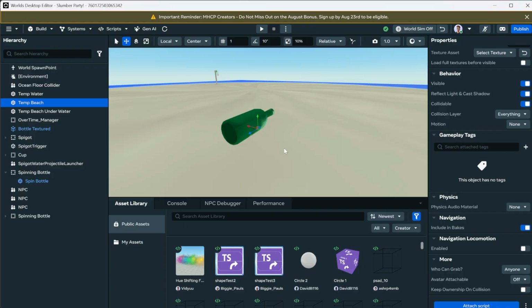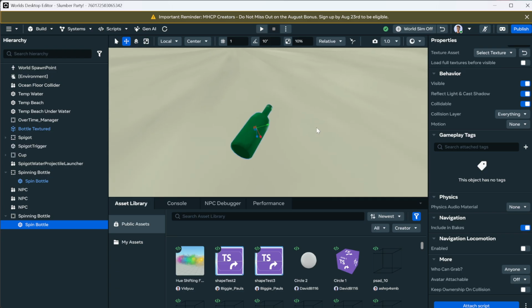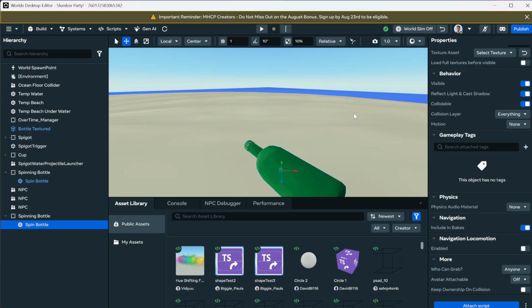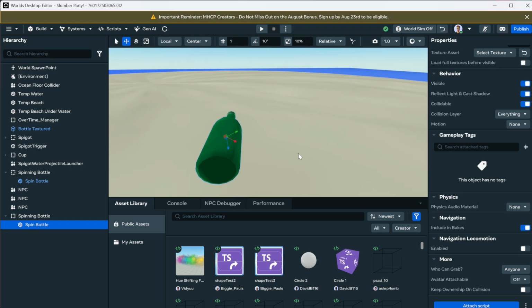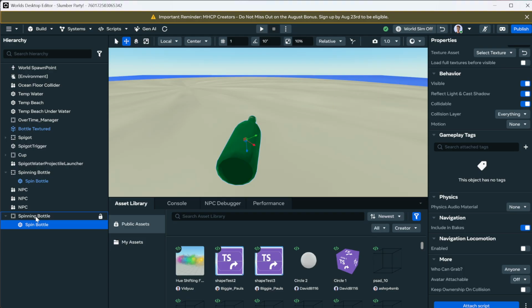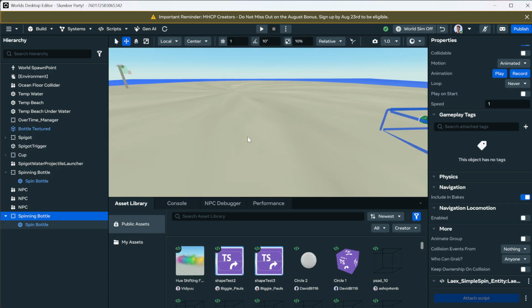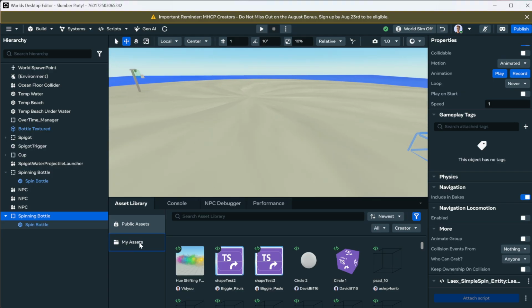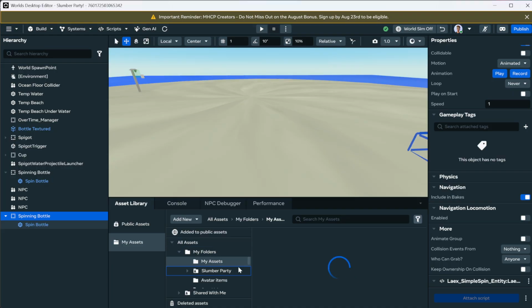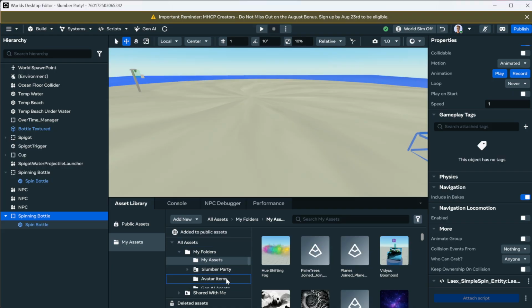There's one other thing I need to make sure to remind you. Let me do that real quick before we see one last demo. Okay, so if you click on this bottle, you'll notice that the bottle's orientation has the Y pointing in a completely off angle, like 45 degrees, so it's not aligned. So what I had to do to get this to spin correctly was create a parent object and then rotate the bottle inside of that. I want to demonstrate that for you really quickly because I think it is so important, and as scripters, this is something we have to learn how to do to make our lives easier.